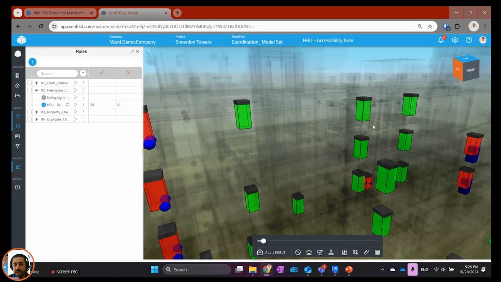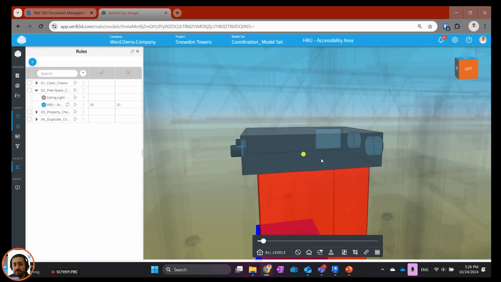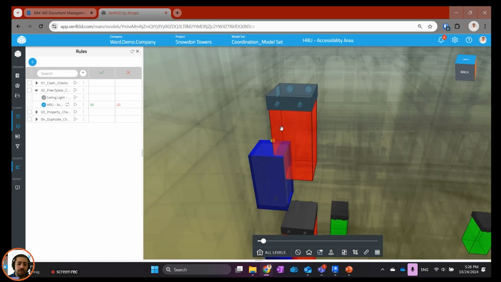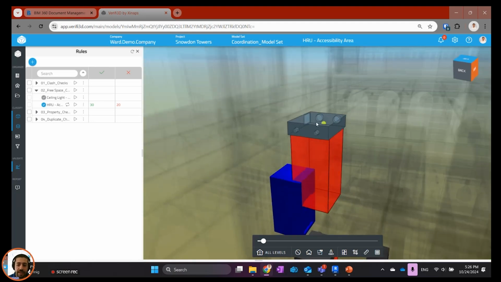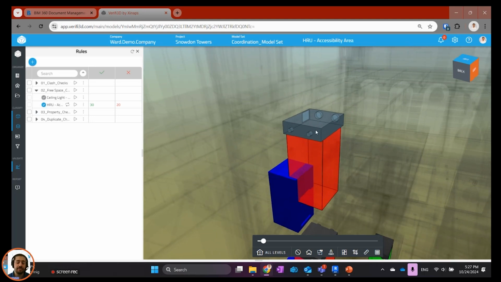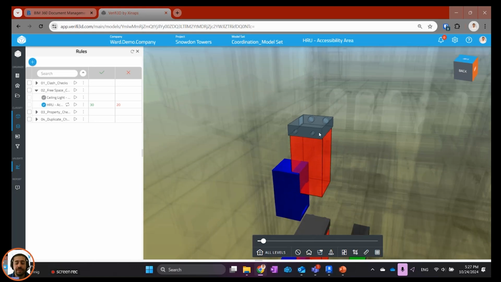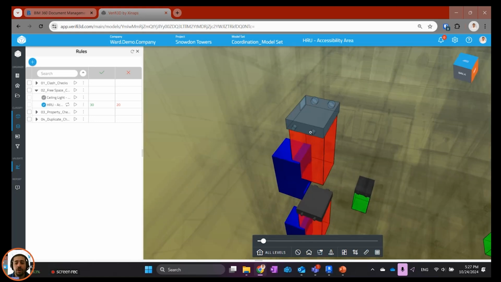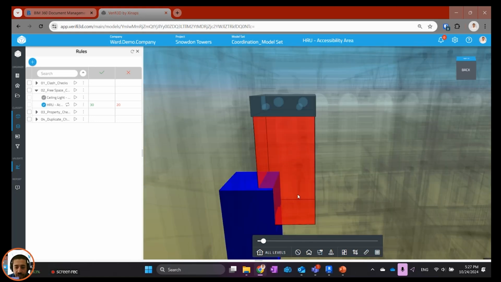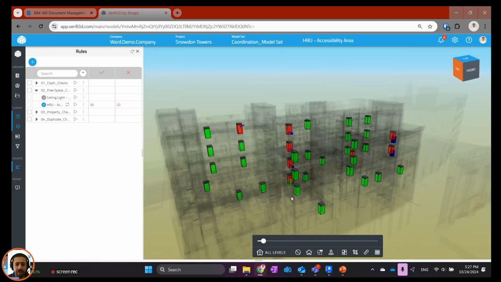I would say these ones are pretty much accessible. These ones, we can either neglect them or we can just consider them as a clash. It depends on the design requirements and the design team, okay? And also on the construction side, if this is applicable or not. So perhaps we can just move the heat recovery unit to the right a bit, or maybe you can just remove the box and consider this area as an accessibility area. So there are multiple ways to do that.